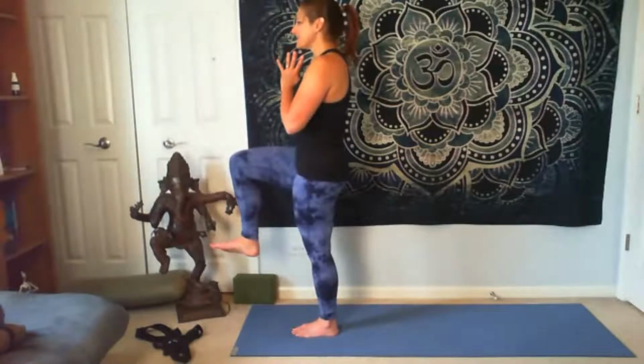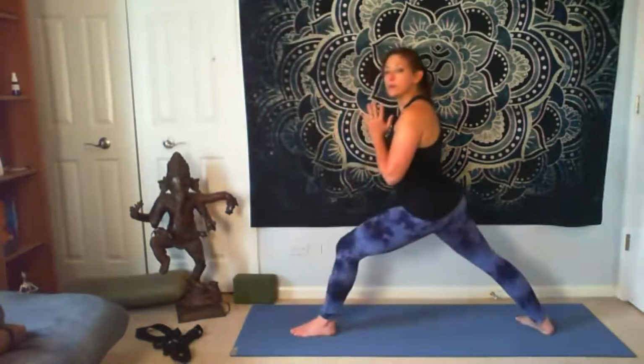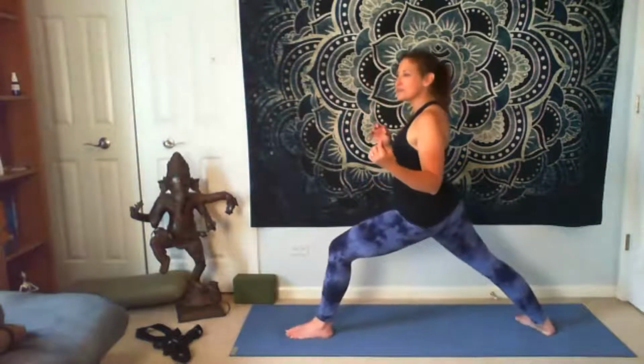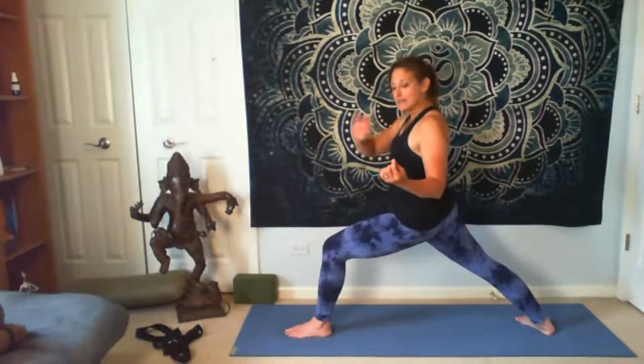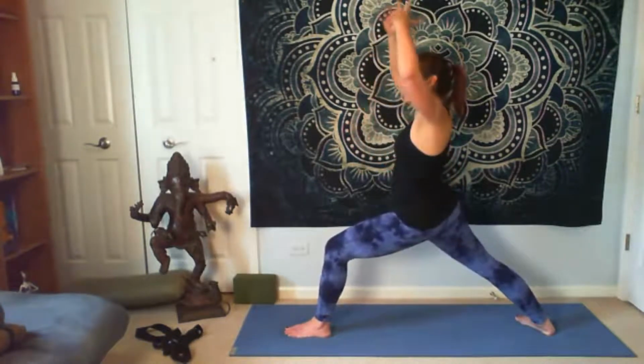You got this. Keep breathing. Okay, right foot is stepping back, Warrior A, Virabhadrasana A, right? Virabhadra is the demon. Asana means pose. Virabhadrasana. So we know this is one of the warrior poses, right? Take the arms up.